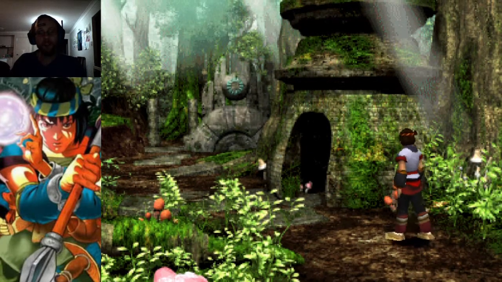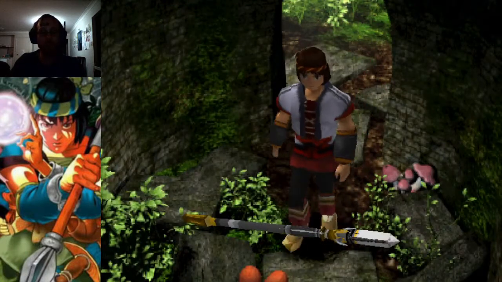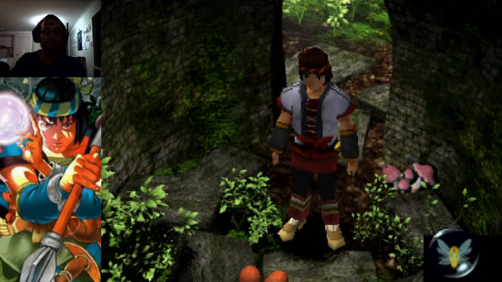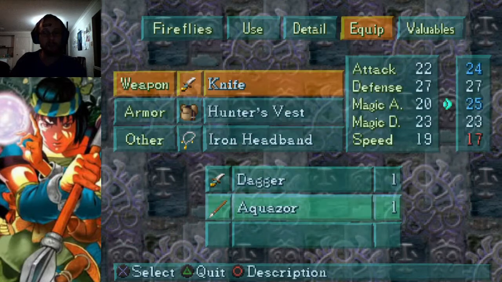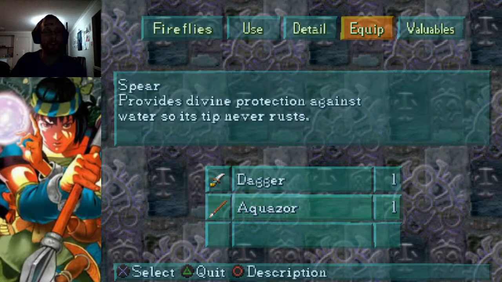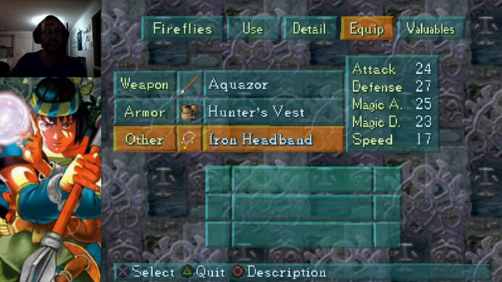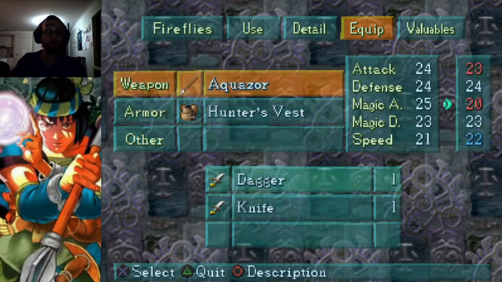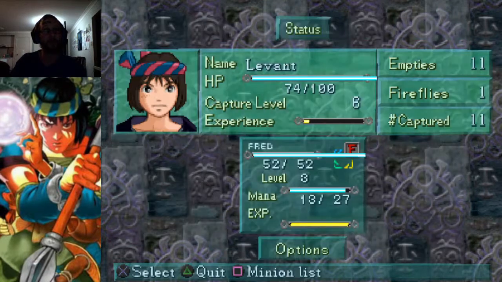Alright, now as I recall, generally speaking, it's good manners to steal shit from someone's house when you beat them. So we're gonna equip ourselves with this weapon, the Aquazor. It's actually water element, so that's interesting. But we're very slow now, so I might actually unequip this because that extra defense is good, but being so slow will really bite me in the ass later.